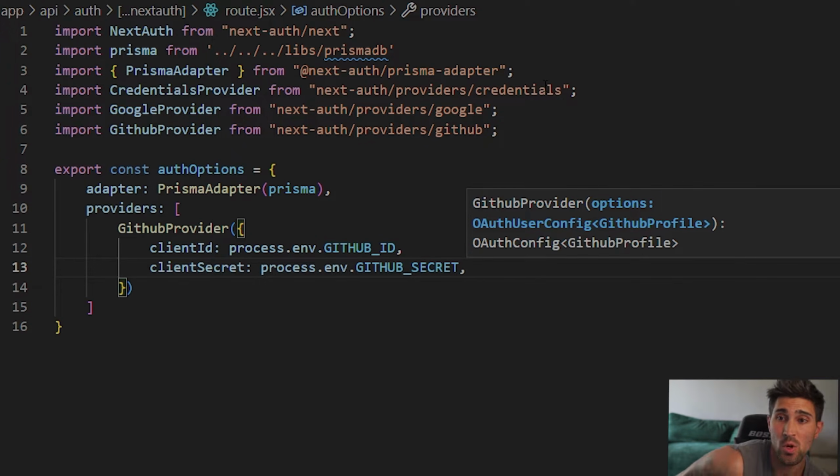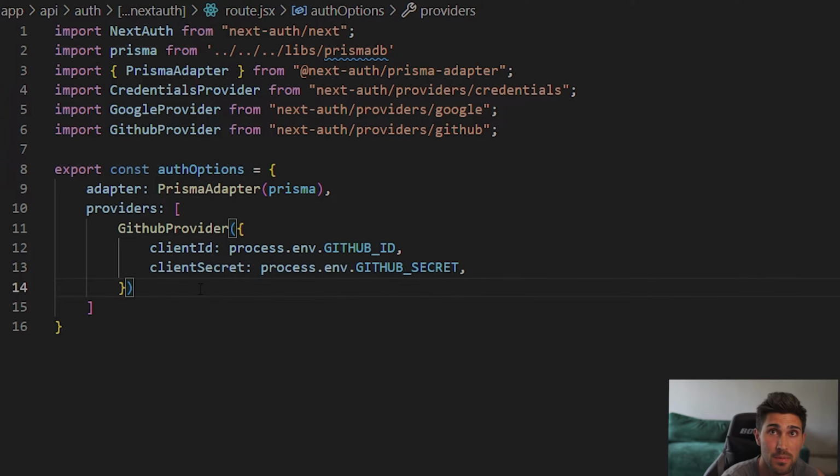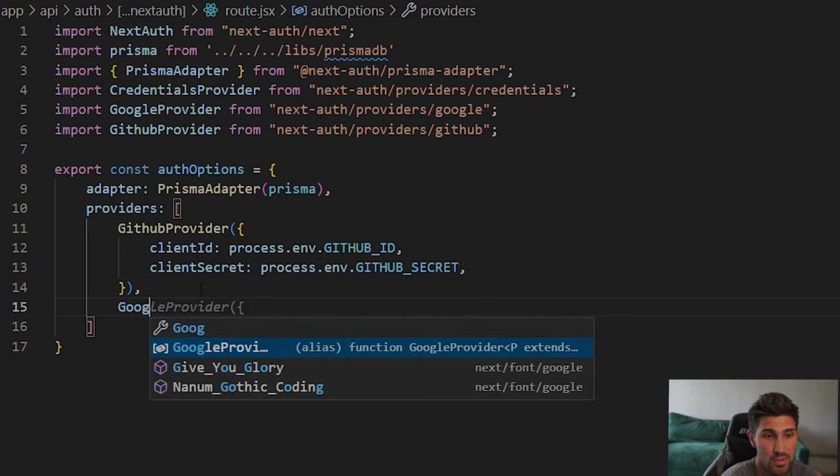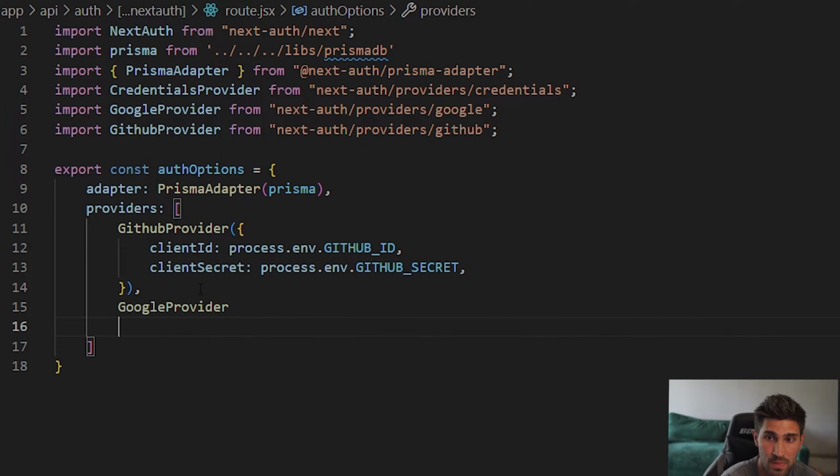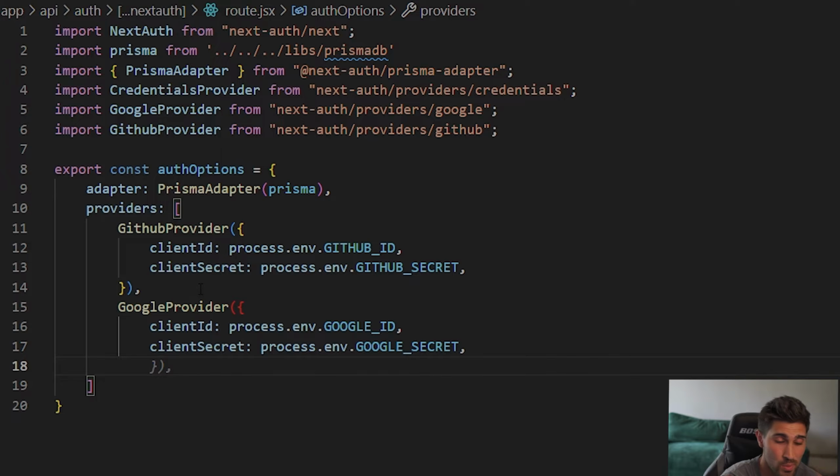But for now, we are also going to send all of these values to the env file because these should not be client side facing. After that, we are going to have the Google provider, and it is going to have another object with the client ID and the client secret as well. And like I said, we will get these values later on in the tutorial.